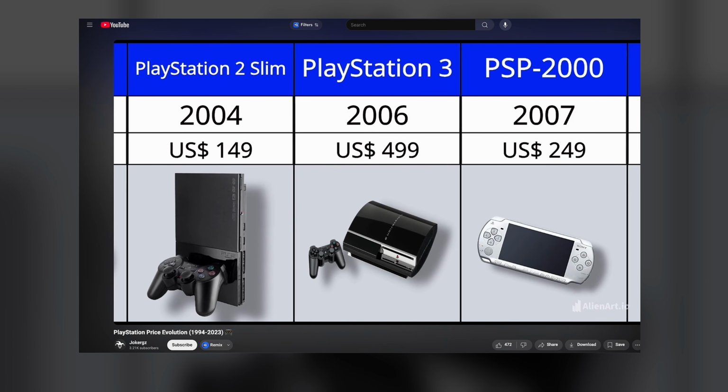This video isn't really a conversation. It's more of just a slide showing the different prices of PlayStation videos. So now I see an opportunity where I can take this idea, make it my own, and approach it in more of a conversational way, because we have got to talk about the price of PlayStation.